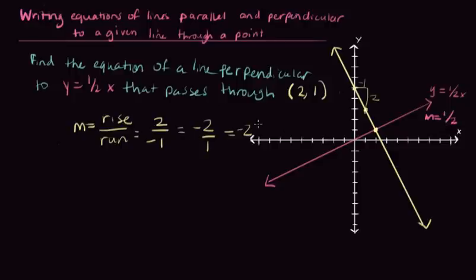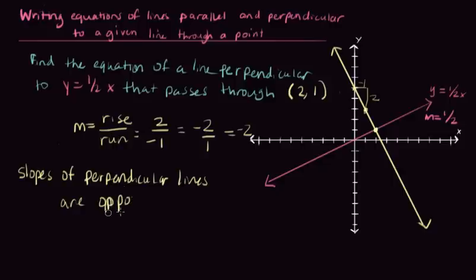But then, this one was positive and this one's negative. So to find the slopes of perpendicular lines, slopes of perpendicular lines are opposite reciprocals. An opposite really means that we have a different sign. Some people call this a negative reciprocal. That's not really quite the right term because negative means it's always negative. But it means that it needs to be the negative of the other one or the opposite sign. So you need to change the sign and you also need to flip the fraction. So reciprocal means that we're going to flip the fraction.